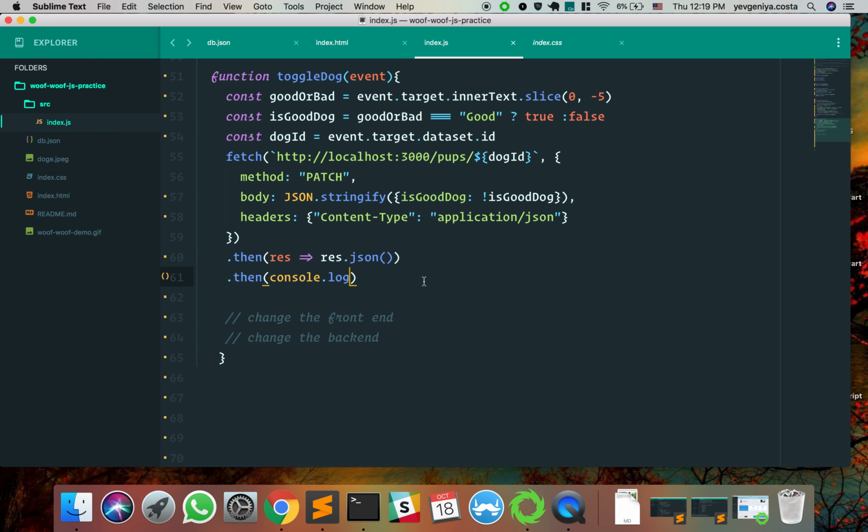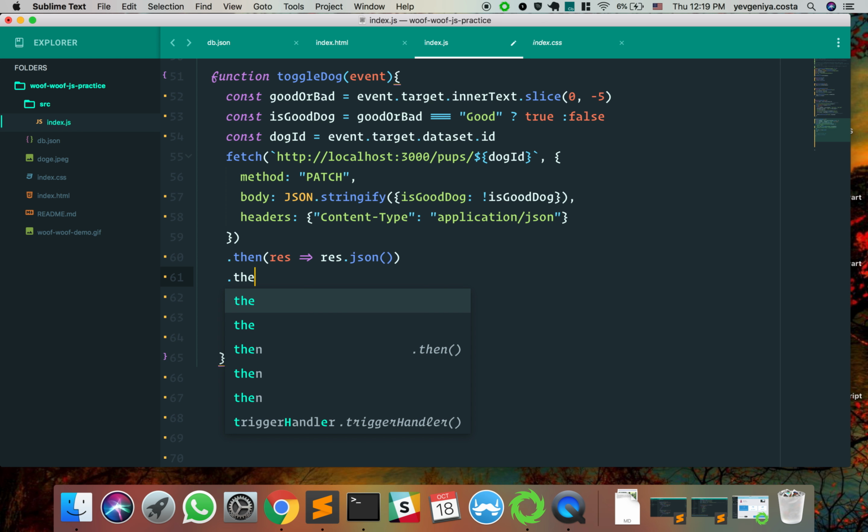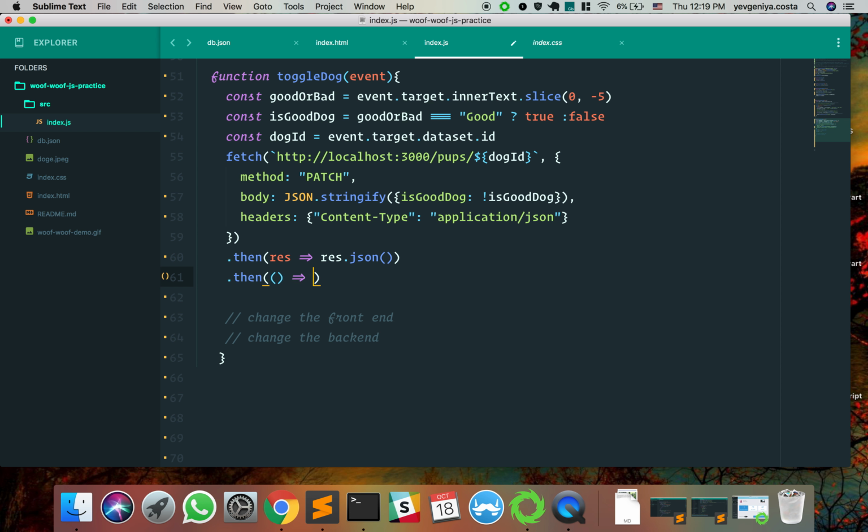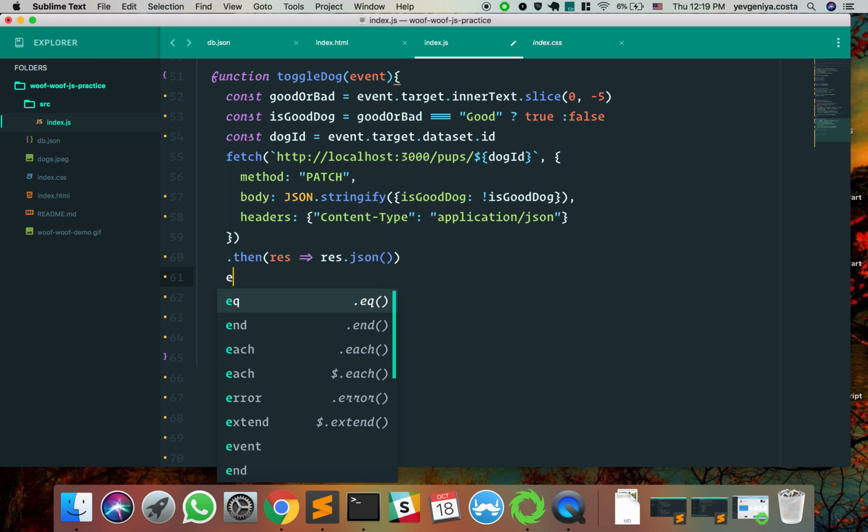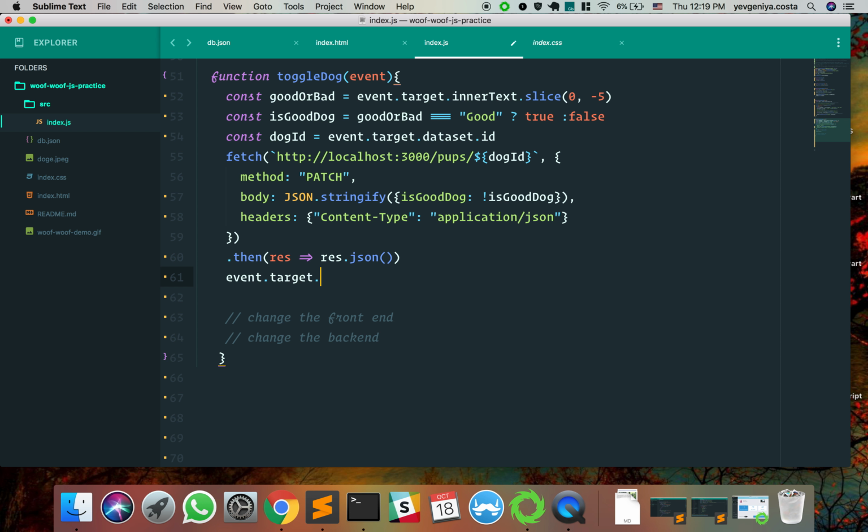How do we change the text on the button now that we've updated the database? So we still need a .then because we still want this to happen after, right? You were on the right track. I guess you probably don't even need this. So event.target.innerText. Which part are we changing?